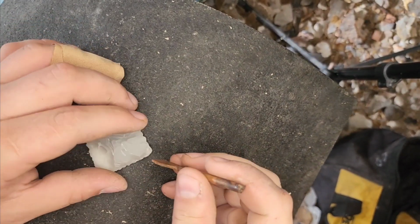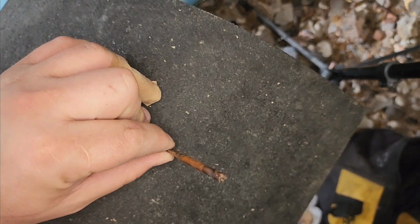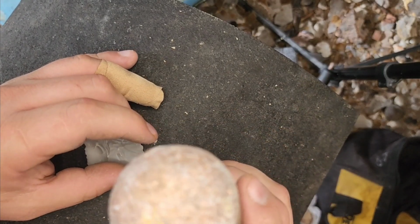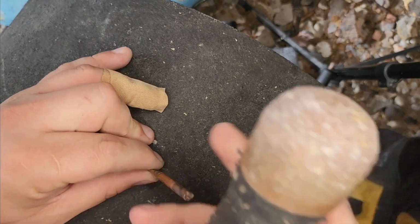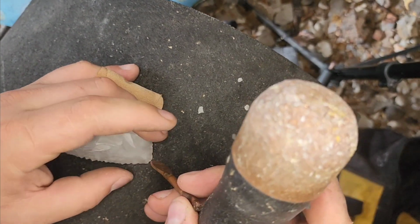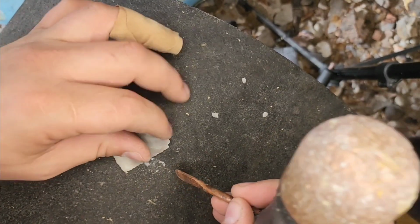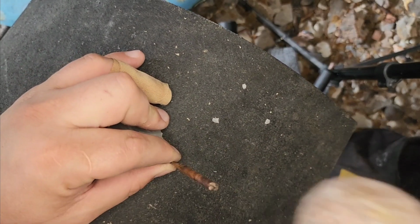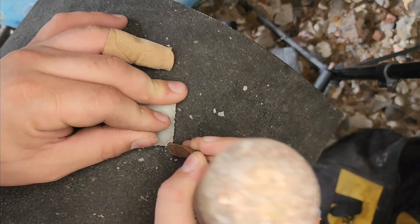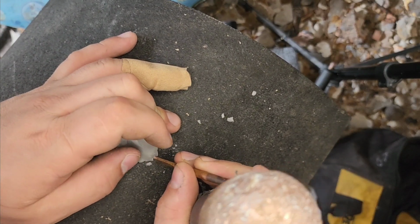Okay. So the cool part about this punch that I have is it's 1/4 inch copper. So not only does it work as a punch, it'll also go back in the pressure flaker. So I can use it as a regular notching tool, or I can use it as a punch. I haven't done a bunch of punch work, so we'll see. I've only actually knapped one point with punch work as far as notching it.